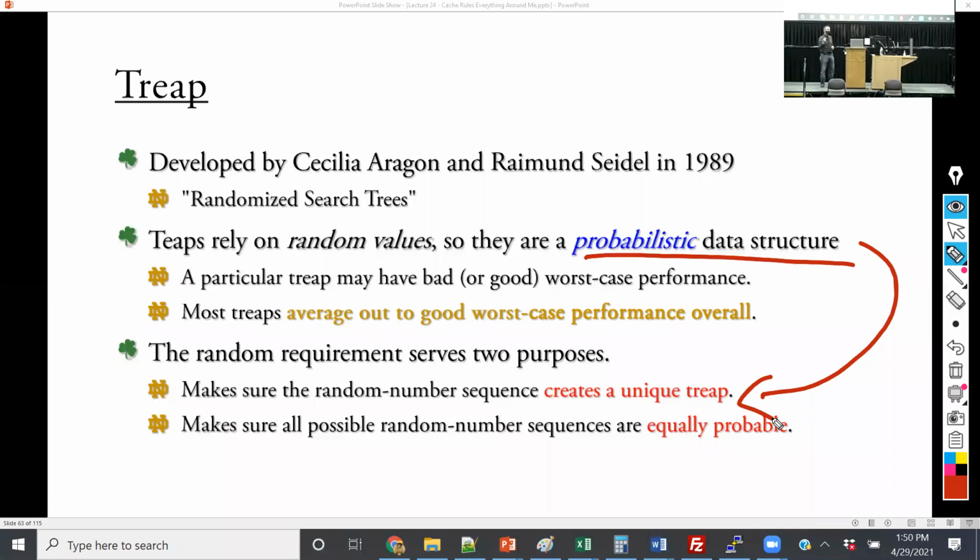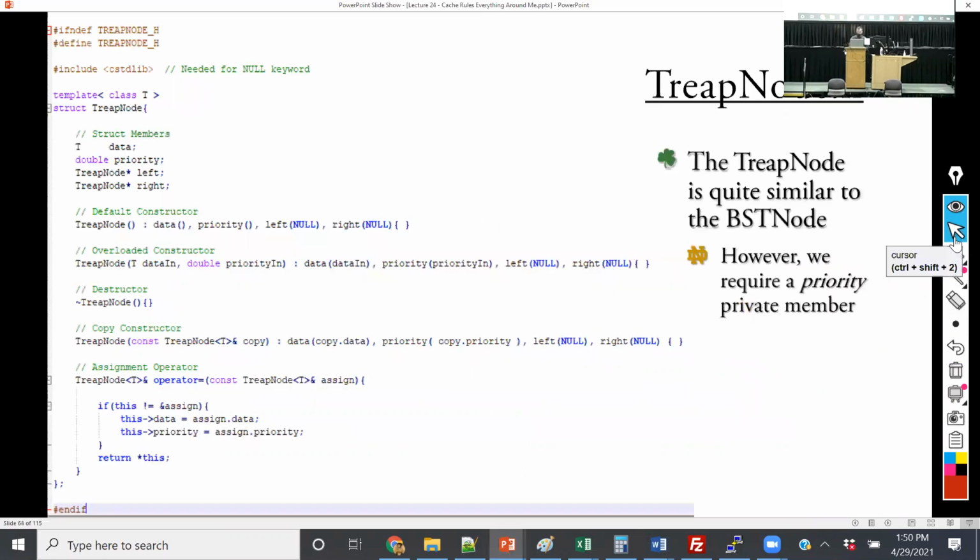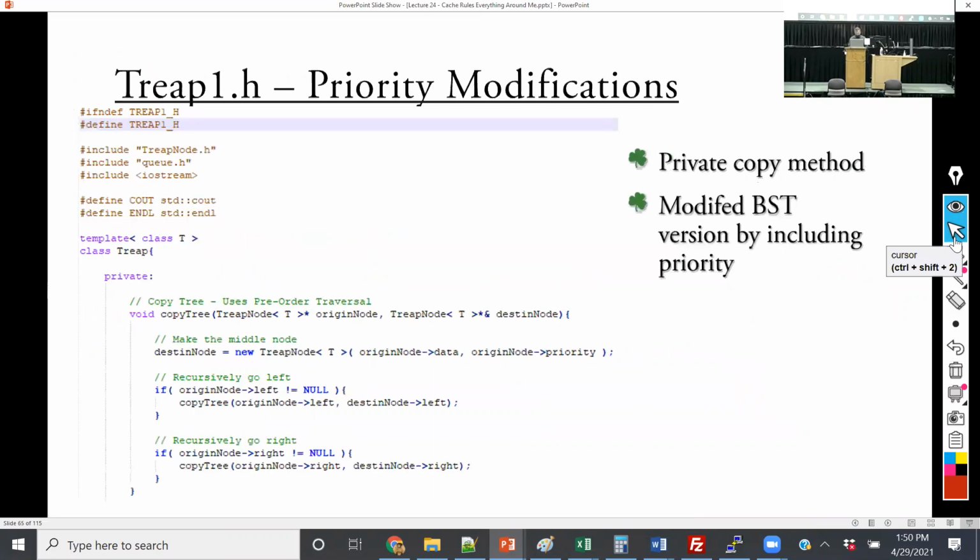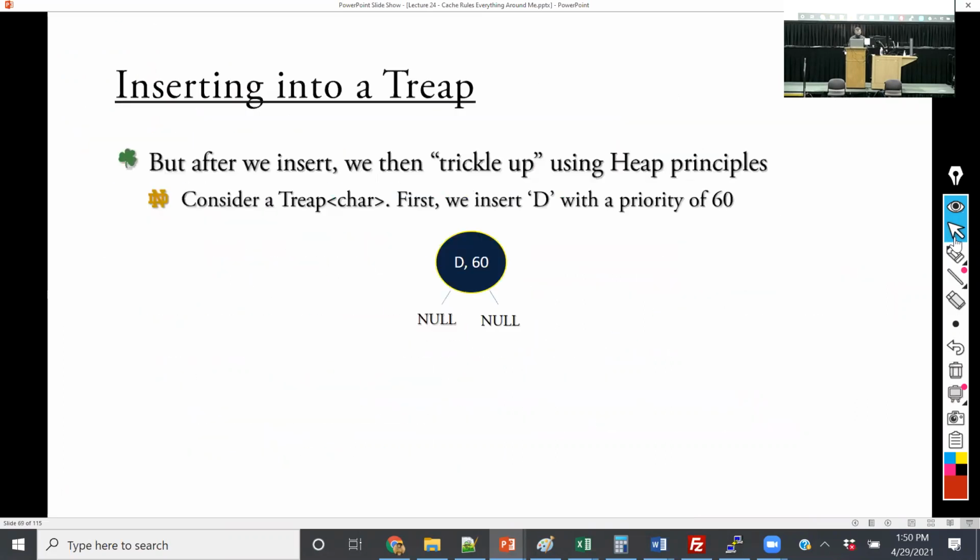Because of that, every single time I run this, I will get a unique treap. It's just based on the numbers that are generated. And so for now, I'm going to skip over the code aspects of it.